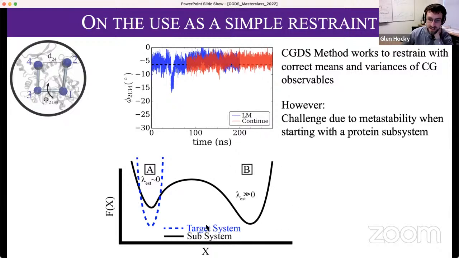And then the method has to work really hard to push it back. So this is kind of the challenge of using maximum entropy methods. A challenge if you're starting close to your target value, but there's another more stable state somewhere else that you want to prevent. And I don't know if anyone solved that challenge since, but maybe we thought about it in the paper, maybe you can start with a harmonic restraint and then slowly turn it off while you turn on the maximum entropy restraint or something like that. But it's something that you guys can think about.